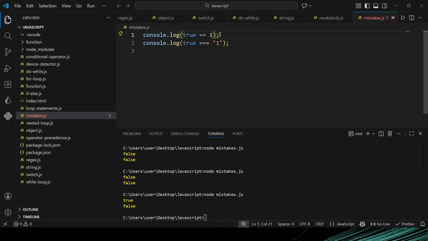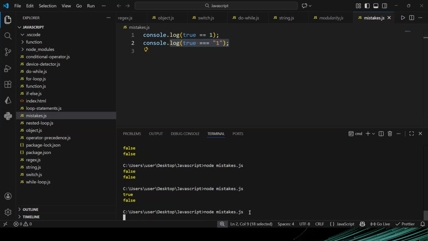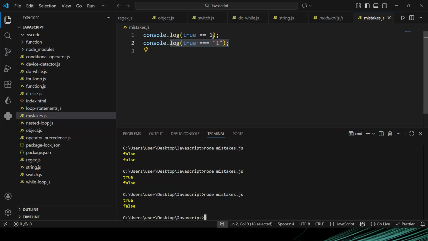Sorry about that. Now remember, this is a truth value, so this one will be converted to true. True equal to true will give us true. But here, there is no type conversion. This is a string, this is a Boolean. This will no longer give us true. So if I save it and run the code, the first one will give us true, the second one will give us false. Why? Because this was converted as a truth value, to true, so true equal to true will be true. But here, there's no type conversion before the comparison. This is a string and this is a Boolean, so it will give us false.